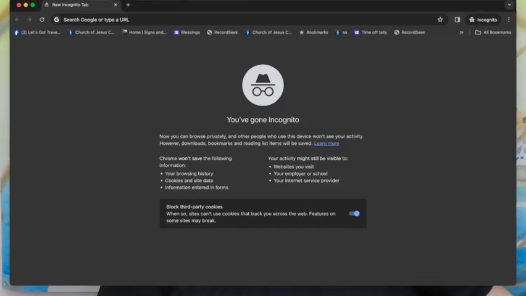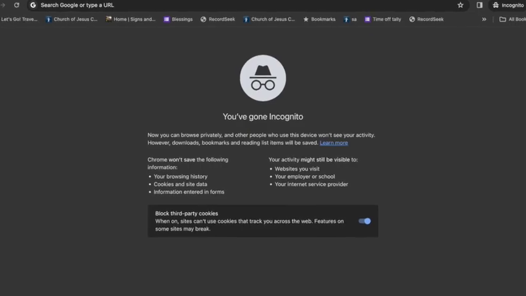And so most browsers that I'm familiar with have what's called a private browsing mode available to them. Chrome specifically calls it Incognito. Edge calls it InPrivate. Safari just calls it a private window, and so on. Basically, cookies are turned off when you are using these private modes, and there is no history trail.